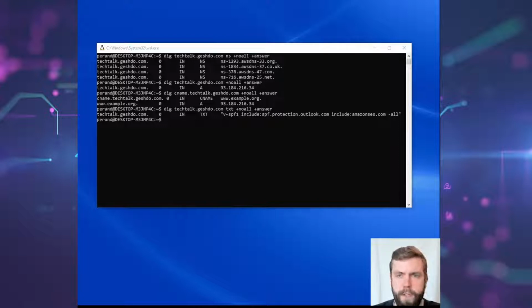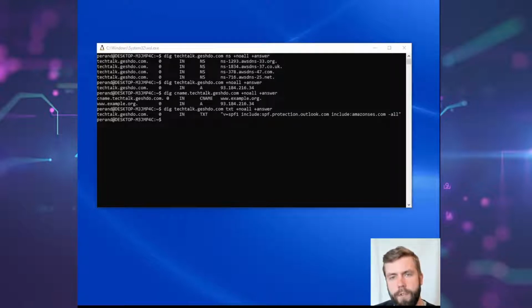So if you have multiple MX records, each of them must have a priority set. If one record has 10 and another record also has 10, it will split all the mail between those two. But if you have one that's 10 and one that's 20, everything will first go to the one with 10, and if that doesn't reply, it will go to the second one.